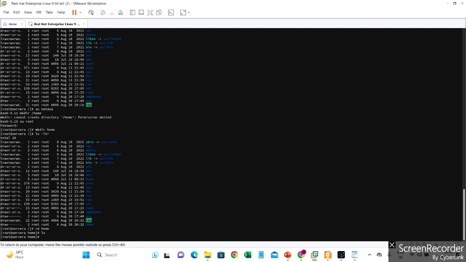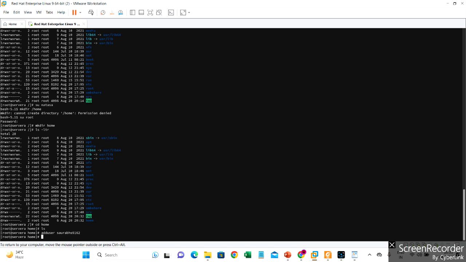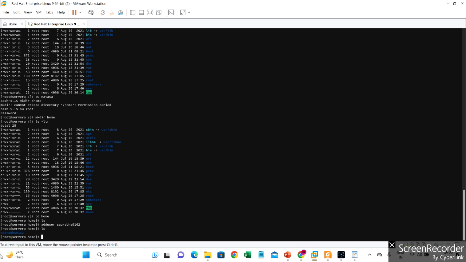So for files of any user, I add a user, Saurabh S9162. Okay, so I added the user, and here you can see that the user's home directory is here.